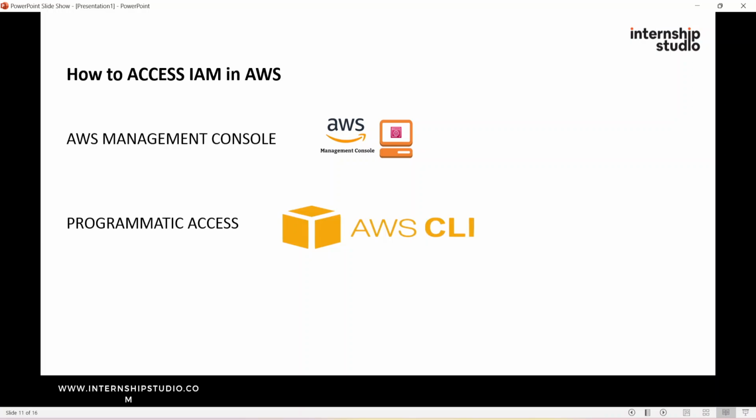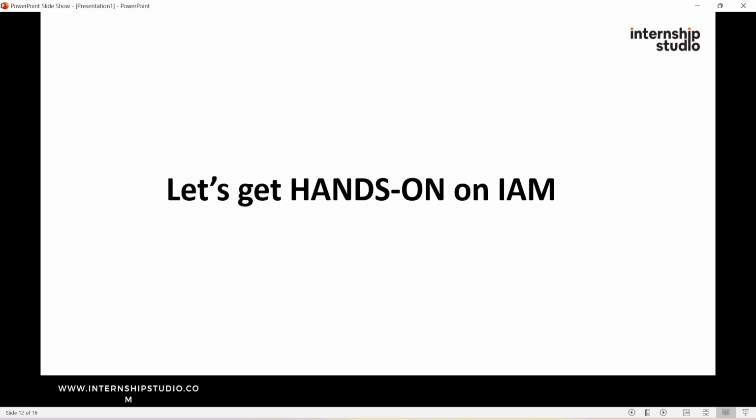Next is the CLI access, which is also called programmatic access. CLI means command line interface. From our laptop or computer terminal locally, we can interact with AWS once we have the AWS CLI installed on our local computer. These are the main two options to interact with IAM in AWS.